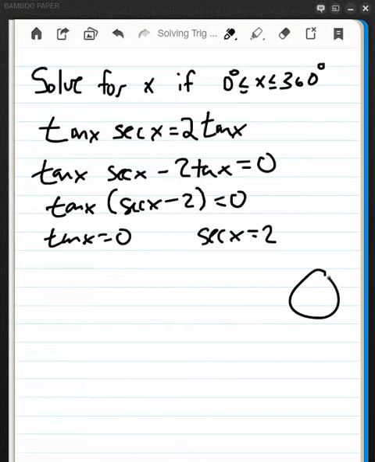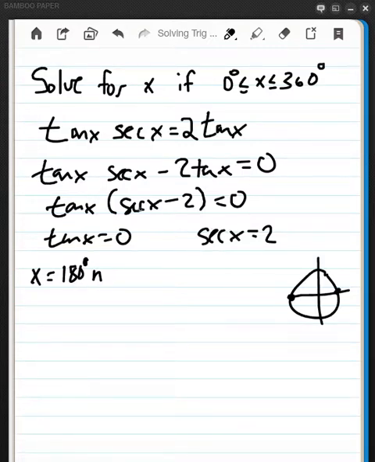Alrighty, let's take a look at our unit circle and see what's happening here. Tangent of x is equal to 0 where? That's here and here. They're equidistant from each other. So if we start here at 0 and continually add pi, or 180, then we would end up with all the solutions. So whatever we're taking the tangent of, here it's x, is equal to 180 degrees times n. You can go as many times as you want.